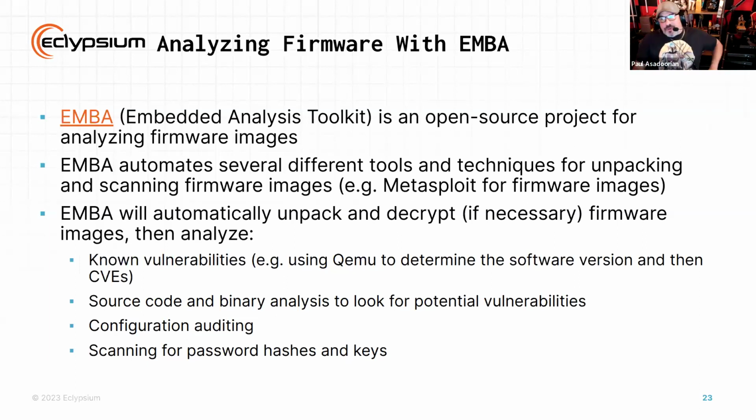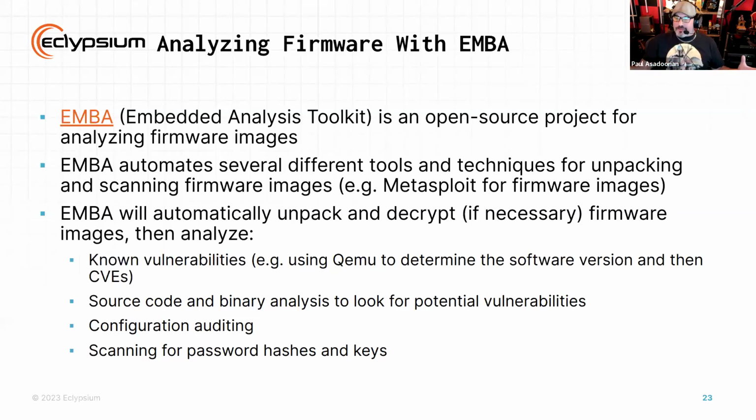Now, there are a lot of tools that have been created, both commercial and open source, for doing this. However, one that we're big fans of here at Eclypsium is the EMBA project, which is an open source project for analyzing firmware images. So it automates a lot of the analysis of this firmware. A lot of different tools and techniques exist, right? Technique and tooling to decrypt the firmware if it happens to be encrypted by the manufacturer. EMBA will try and automate that for you.